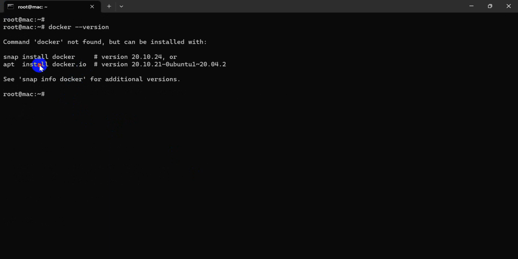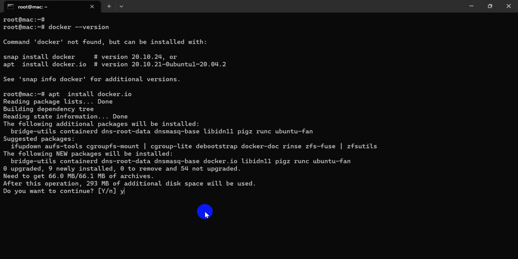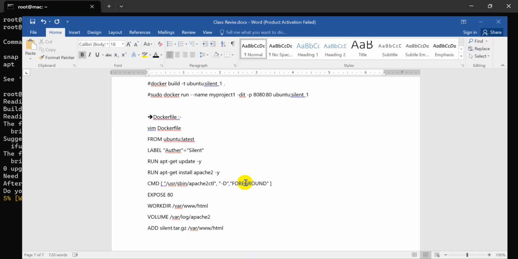Docker is not installed. You must have Docker and Docker Compose installed when running any web application.